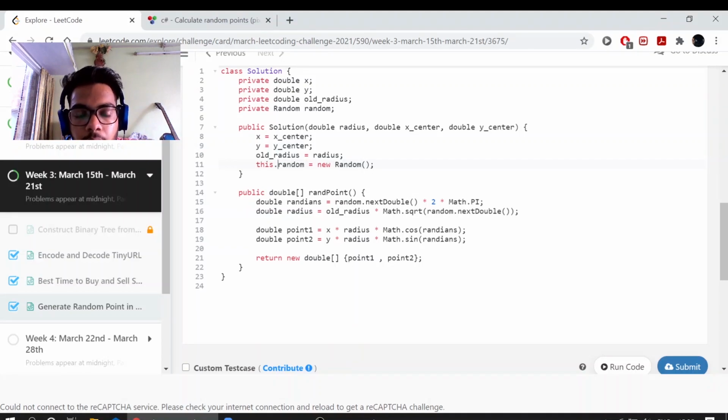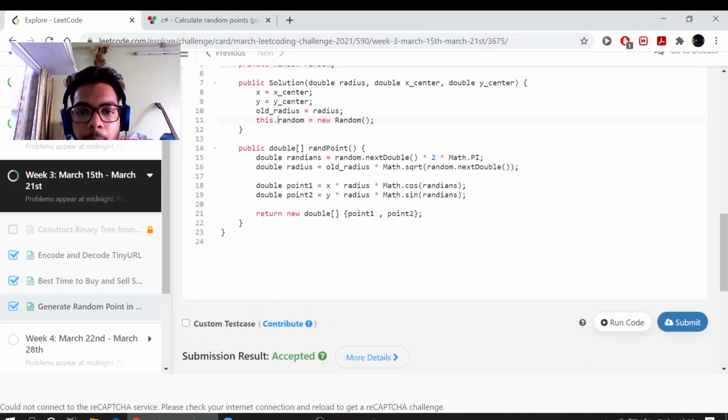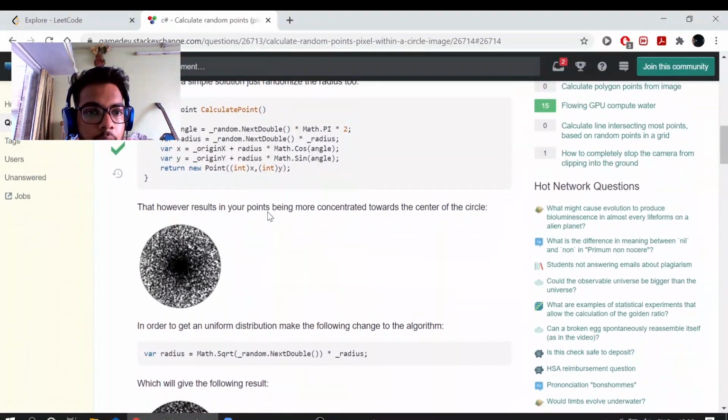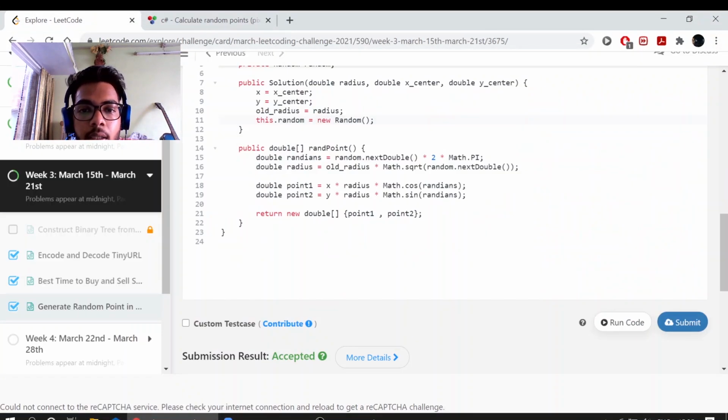We don't know if that would help or not, but that will be equal to the new radius that we have just generated. X point into the new radius into this is calculating, it requires addition and not multiplication. That's where I was doubting myself, and my doubts were correct.